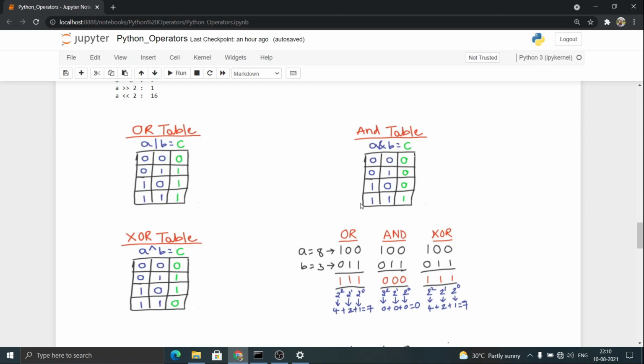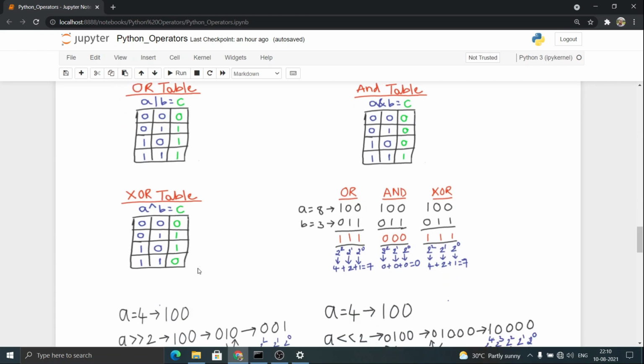Coming to the AND, it returns 1 if and only if both the values are 1, otherwise it returns 0. So XOR between two bits returns 1 only if the bits are different, that is if one operand or one value is 0, the other must be 1, or vice versa. If both are the same values, it returns 0. Here both are zeros, that is why XOR returns 0. Here both are ones which are the same, that is why XOR returns 0. XOR returns 1 only if both values are different.